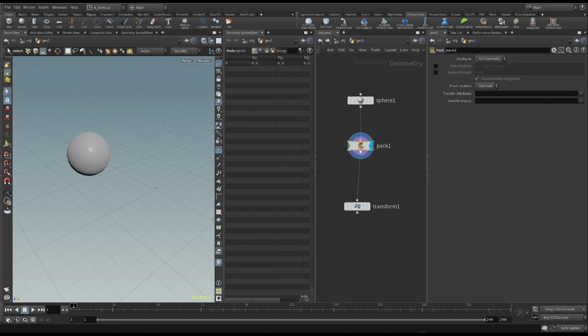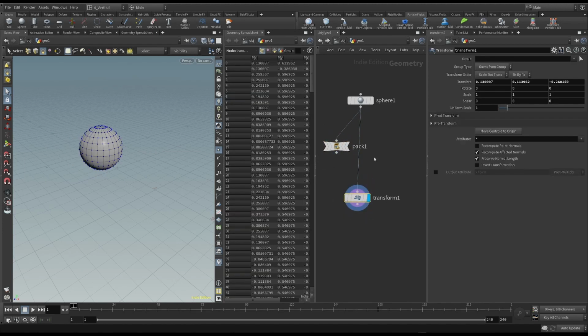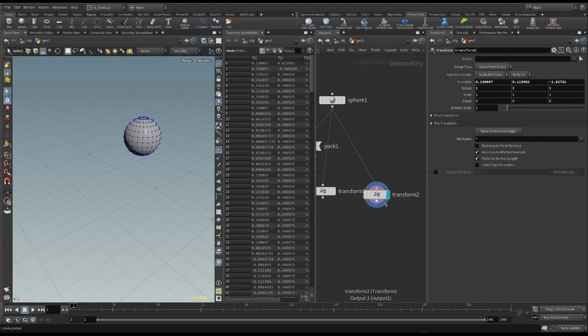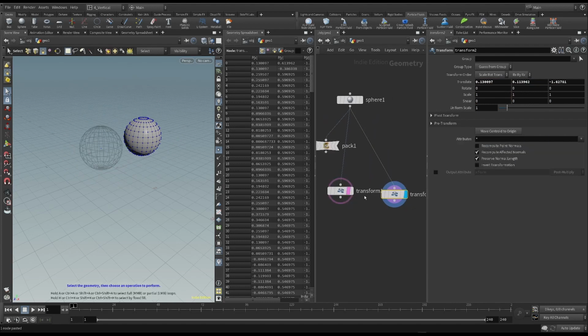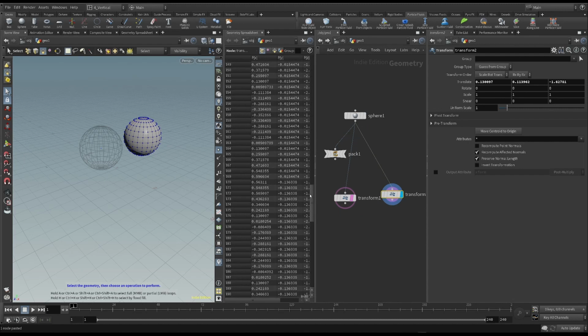To better understand, consider the following practical example. Assume we connect this transform node to the sphere. Then, I add a transform node and move it to a different location. We created two copies of the sphere, thus duplicating all of the points and other attributes. If I repeat this operation 100 times, Houdini creates 100 copies of the same object.